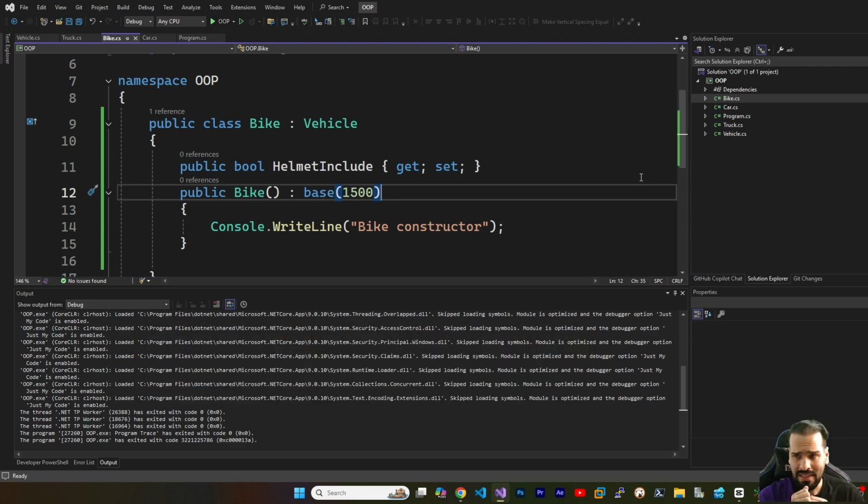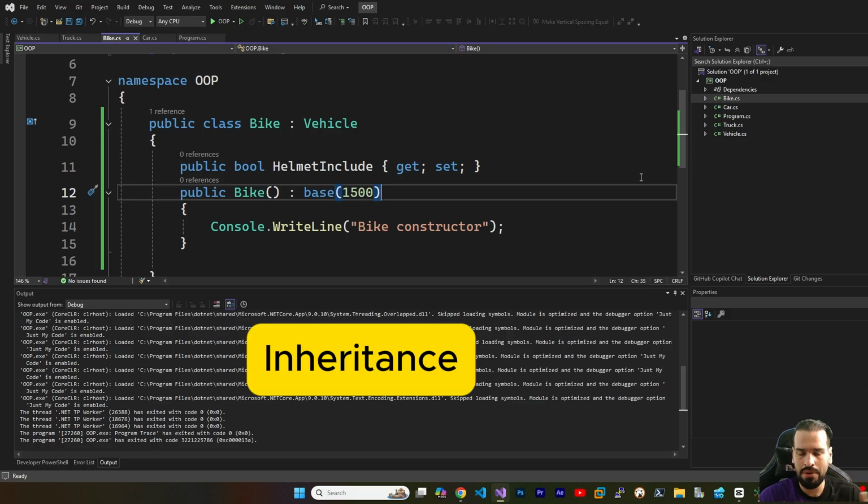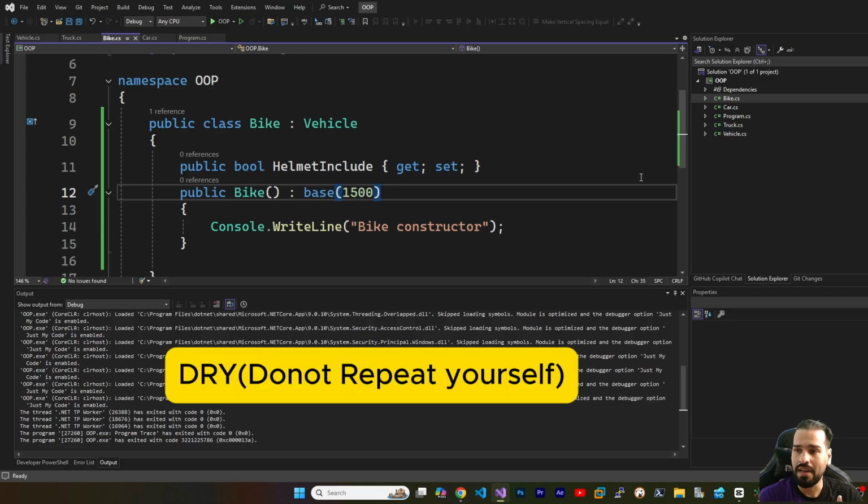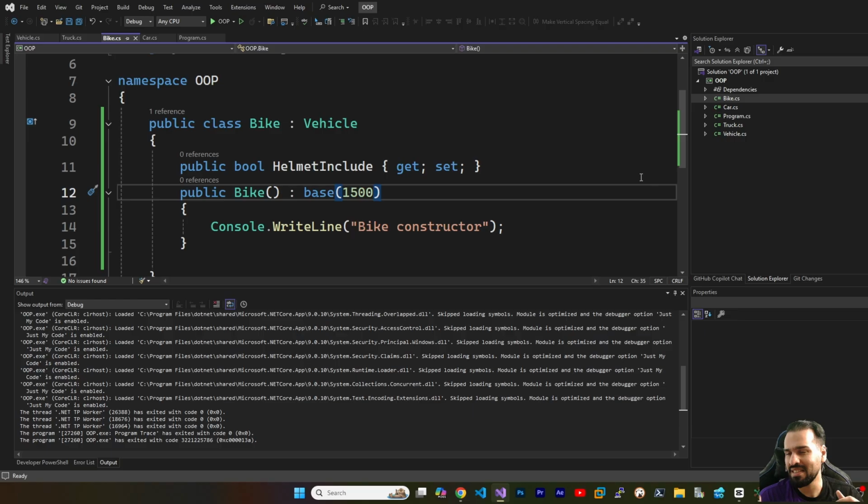Okay, in this episode we talked about inheritance. With it, we solved a very important and very common problem: copy and paste, and having all of the common fields and methods in all of the classes in one application. It violates the DRY rule, which says don't repeat yourself. So I created a very basic base or parent class and moved all of the fields and methods to this class, and after that we inherit in the child class by putting a colon and the name of the parent.